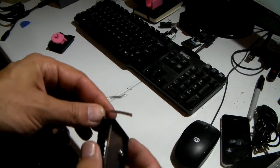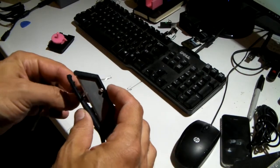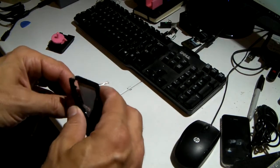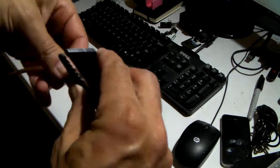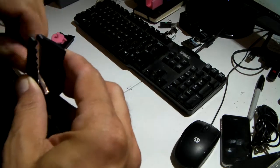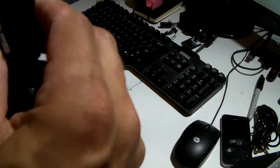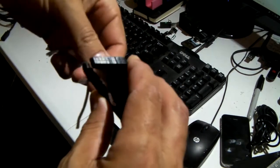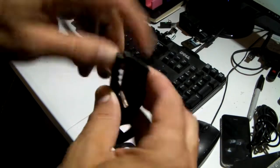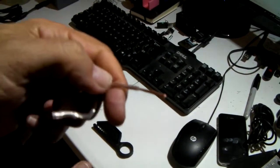Okay, so here's a quick demo of it, the way it works. You slide it into the hole that fits the wire, and then you spin it around like so. And you just give it a pull, not quite ready. You spin it around, sorry, I was a little off camera. Spin it around like so to make a cut in the wire. And then pull it off. And there you go.